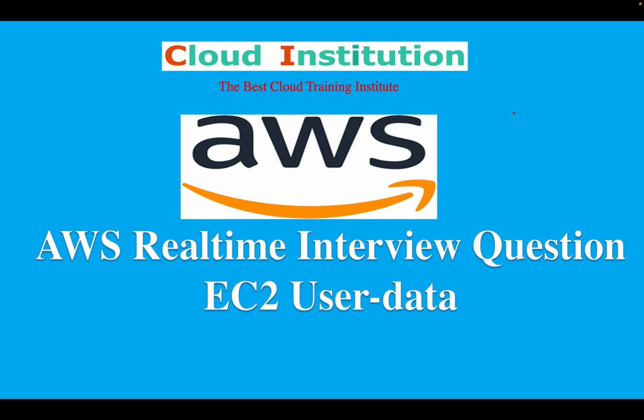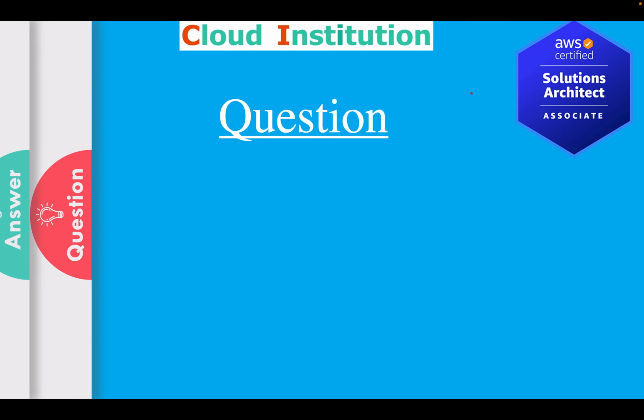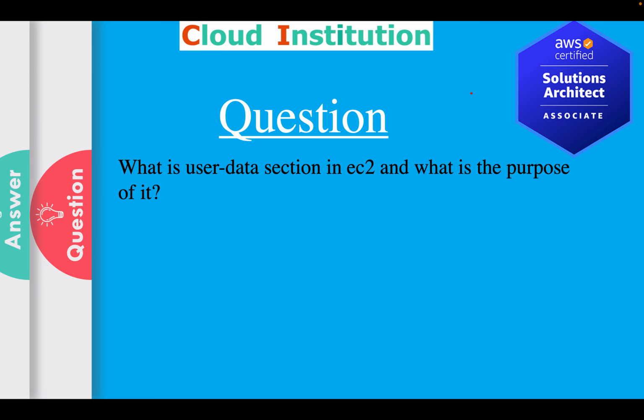So today in this video we are going to discuss an AWS real-time interview question on EC2, which is user data. We are going to discuss one of the really important concepts, EC2 user data. This is one of the most frequently asked interview questions among interviewers in all the companies. If you can see the question, what is the user data section in EC2, and what is the purpose of it?